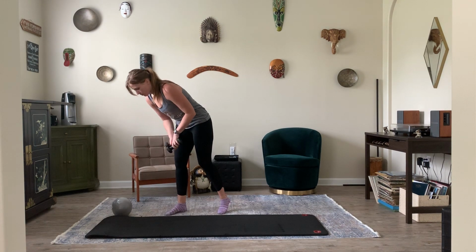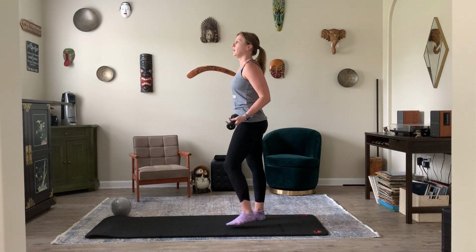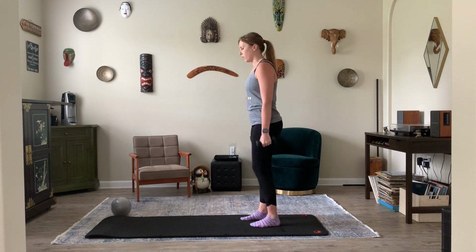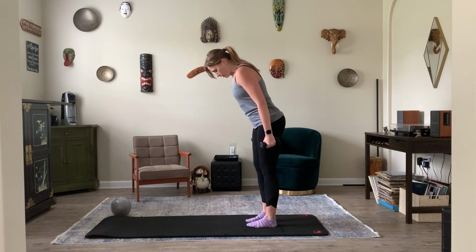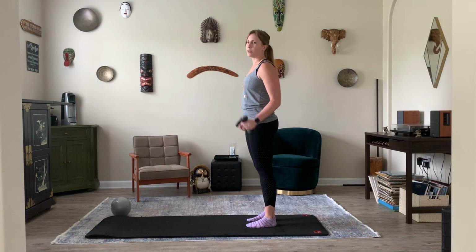So we're going to start standing and we're going to do some lunges with some arms. So feet are nice and grounded. Oh, I almost forgot our roll downs. We're going to do some weighted roll downs.